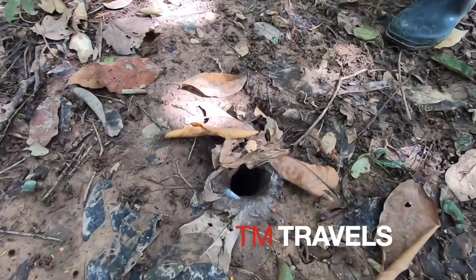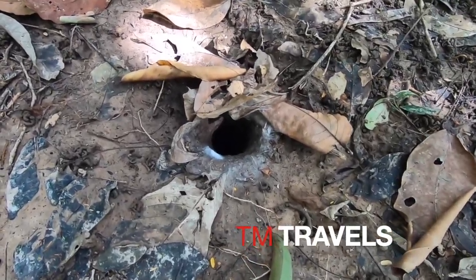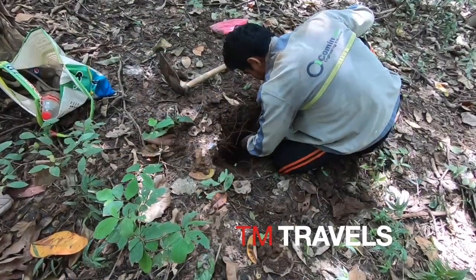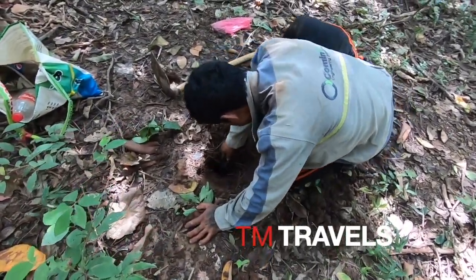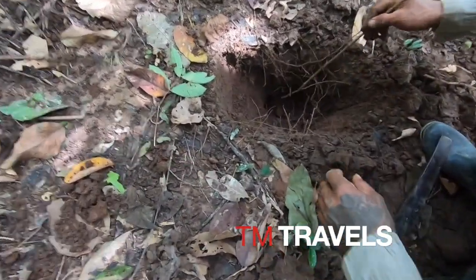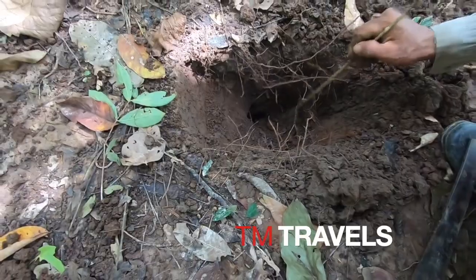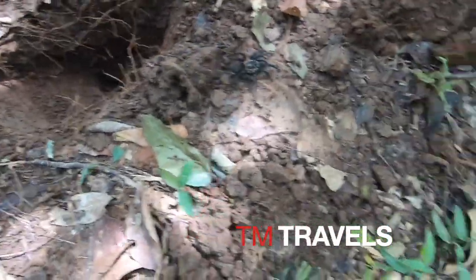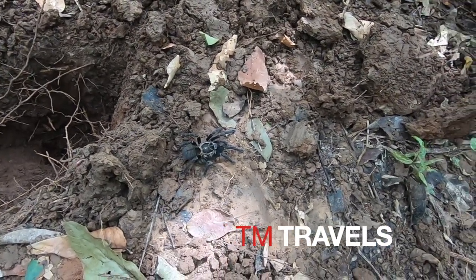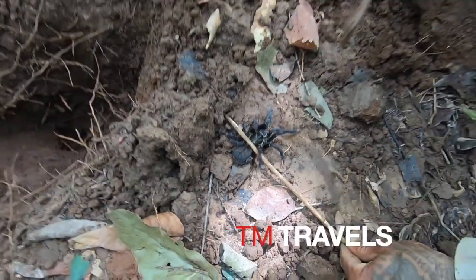And that's a giant tarantula nest right here. That has to be the size of a baseball can fit in that hole. Okay, guys, we're going to dig this up. Here it is. Big one. Woo, there it is. There it is, guys. Oh, look at that sucker. Oh, that's a big one. Oh, man, that's a big one. Oh, look at that, guys.